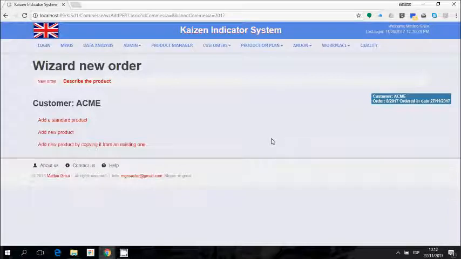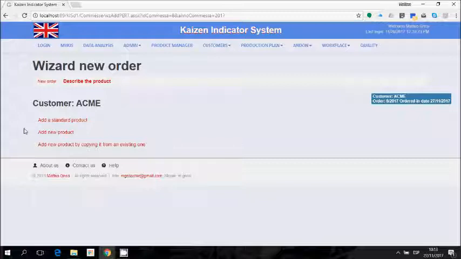Okay, we will then access an interface where we can add the products to this customer order, and we have three basic ways. We can add a standard product, when the product already exists and we only want to recall it.